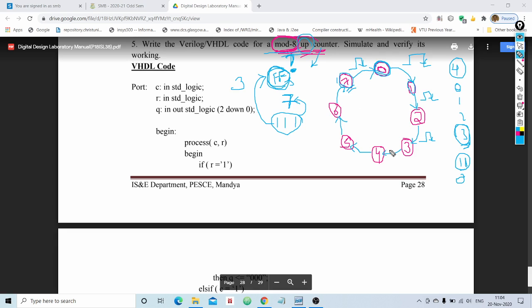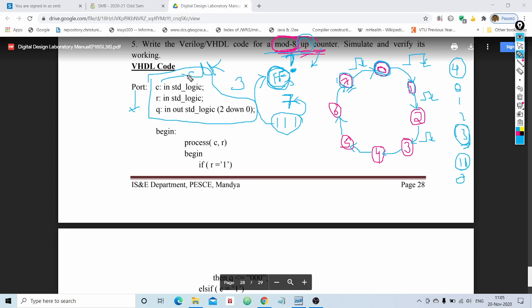So this information acts like fundamentals to understand how to write the VHDL code. I already mentioned that before starting the VHDL code, we should have brief information about the circuit, and then you should go about the port descriptions. These are very important, and then you should go to the code, right? So as I said, we need a clock here because only on the application of the clock will the counter trigger to the next state. Instead of CLK, we have used C here. You can use CLK also, no problem.